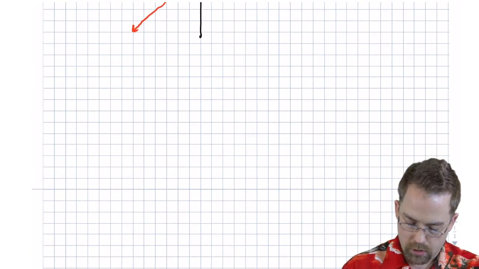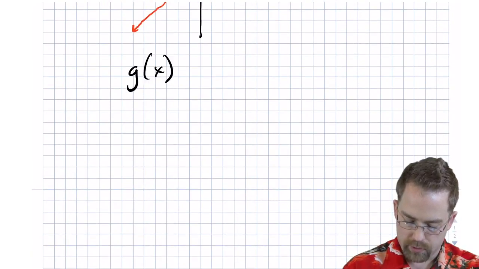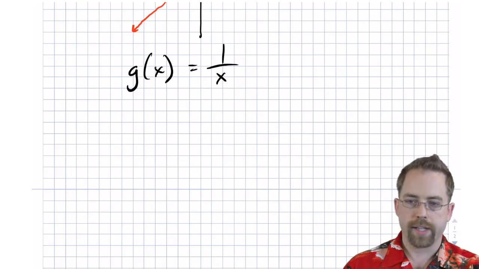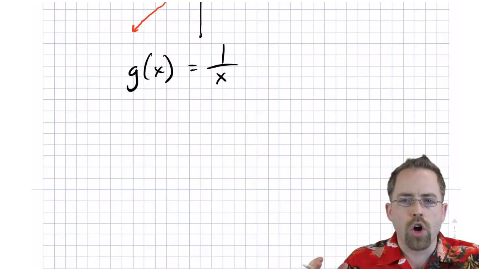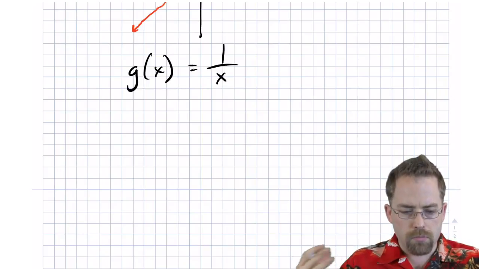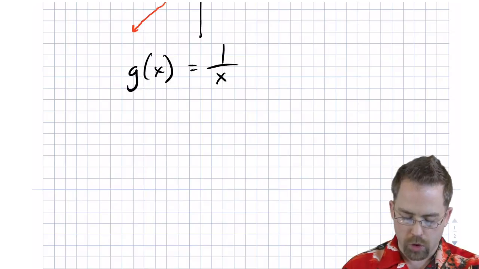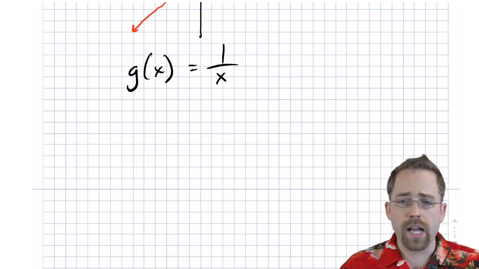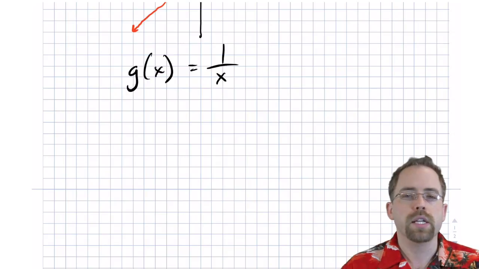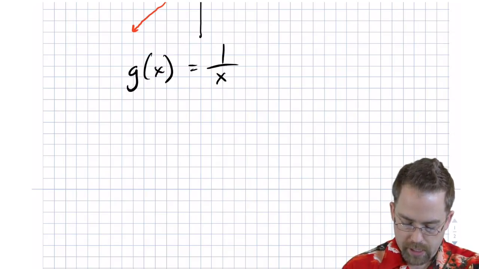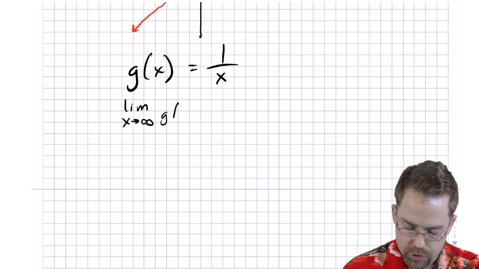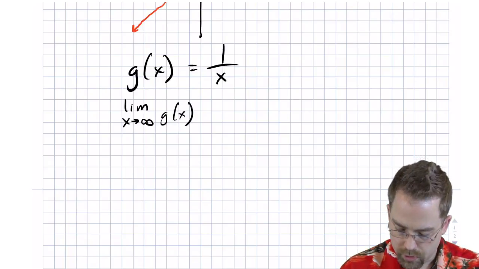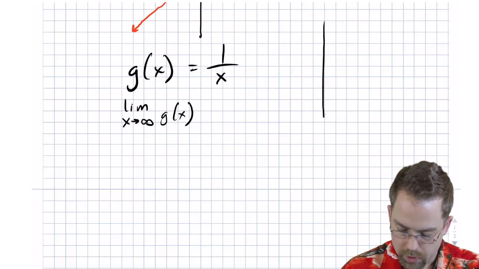So in math, I'll go on to a next function. I'll call g of x our old friend 1 over x. And so we start to be able to ask questions that are a bit confusing to say normally. Infinity is not a number. You can't just say, let's plug infinity into this function. But because we're talking about limits now, I can say, what is the limit as x tends towards infinity of g of x? So let's sketch the graph and remind ourselves what 1 over x looks like.